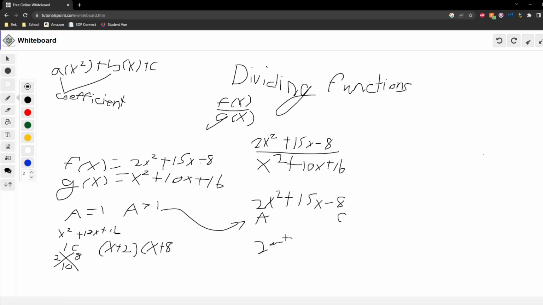In this case, 2x squared plus 15x minus 8, you would multiply 2 by negative 8, which gives you negative 16. We must find a set of factors whose sum is 15 and product is negative 16. In this case, that would be negative 1 and 16. From here, we plug them into the old equation to get 2x minus 1 times 16x minus 8.